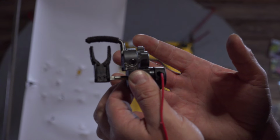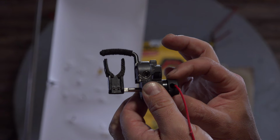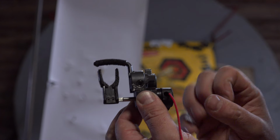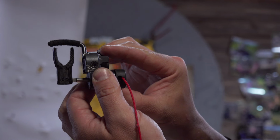So this is what represents a drop away style rest. The way this one works is that this cable here is built into the rest itself, and this goes tethered into one of your bowstring cables. And as you pull the bow back, it draws tension and it cocks it like so. And when you release the shot and it goes back the other way, it drops out of the way entirely.